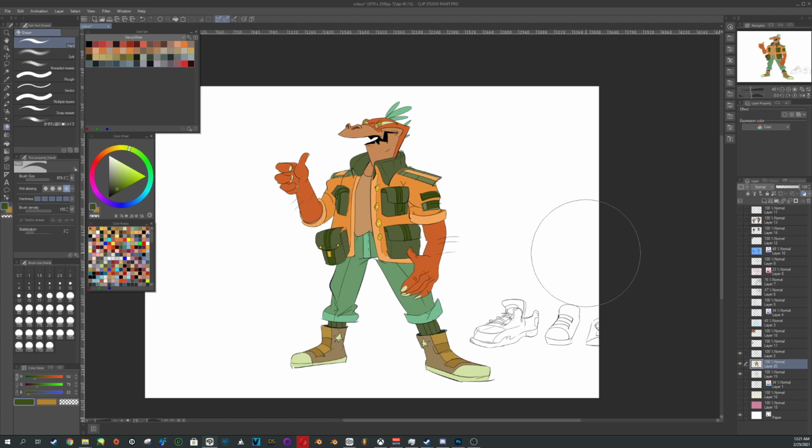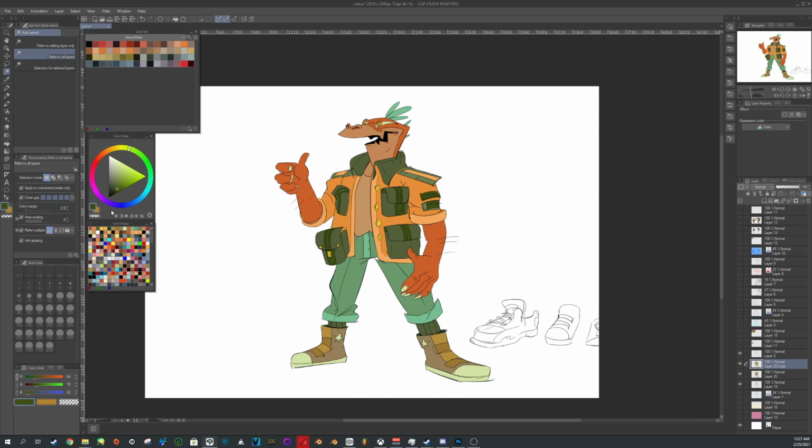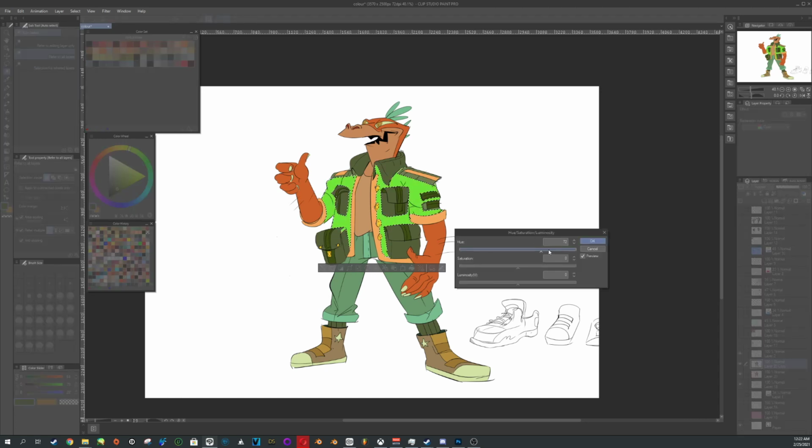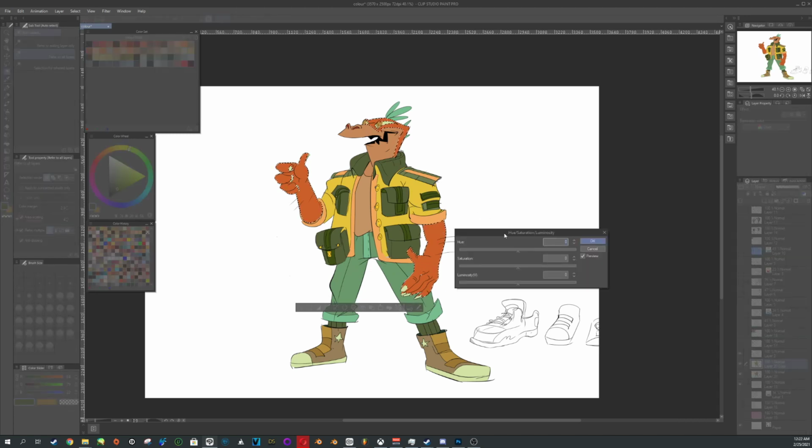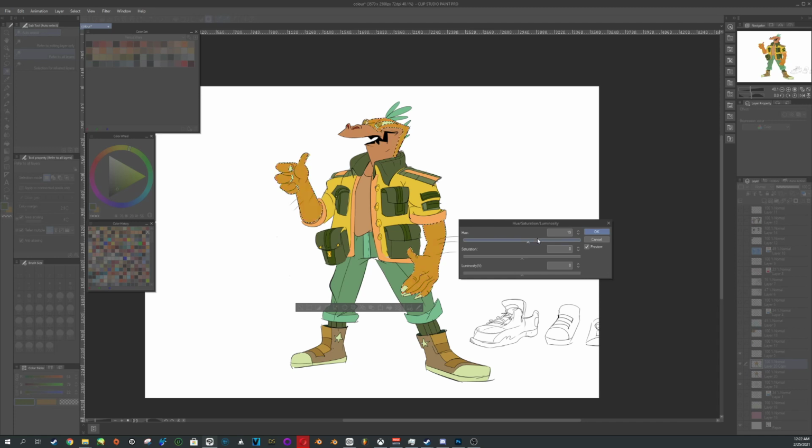So once I've seen something that is starting to speak to me, I can duplicate these layers, and then I can use the color picker, and I like the yellow jacket a lot, so we'll just select all the orange of the type, and then we will hue shift that. What was that jacket? I really like that. Yeah, this color really stands out to me. Yeah, that's a good choice. And then let's see what else we can end up with for their skin color here. Let's see if there's anything that speaks. That yellow's kind of nice.